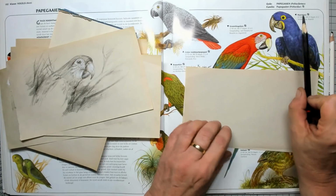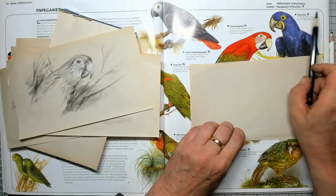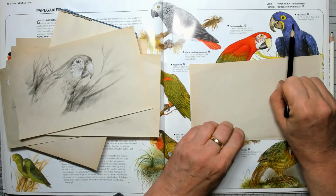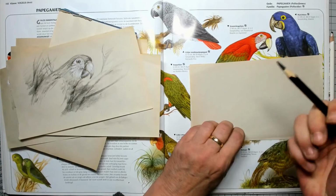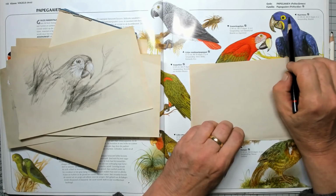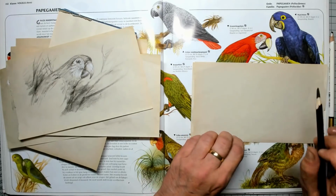Now let's take a look at this. It's called a Hyacinth ara. Well, never heard of it, but I love that color. But I will not try coloring when I am just studying. I will simply look for how the beak is going into the head, where the eye is placed, and the way that the feathers are going.